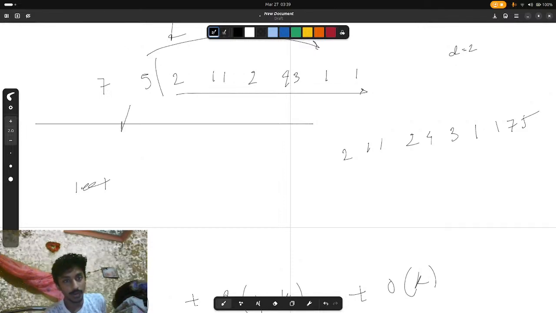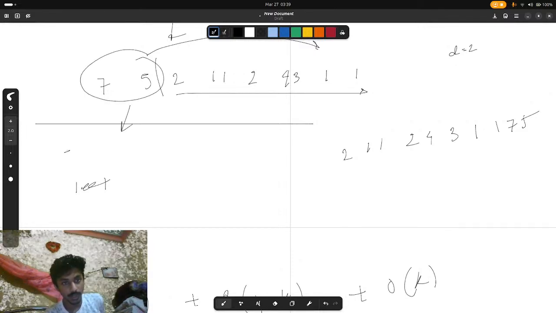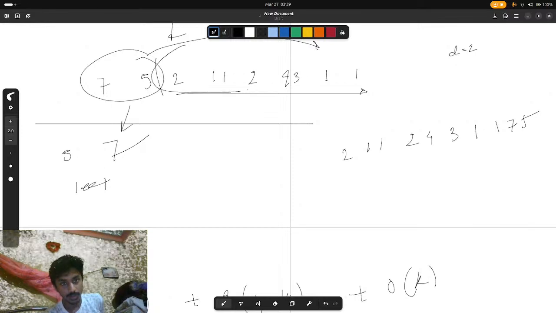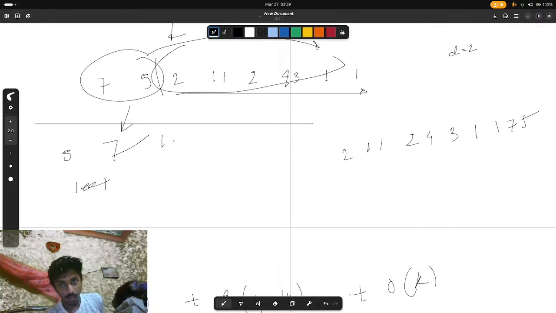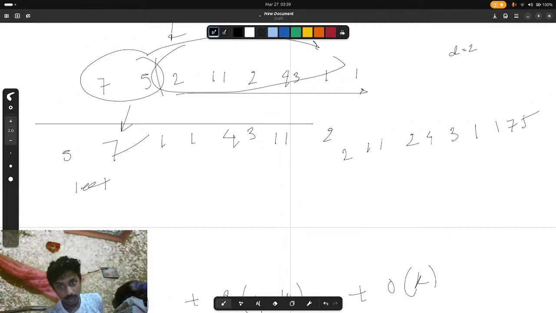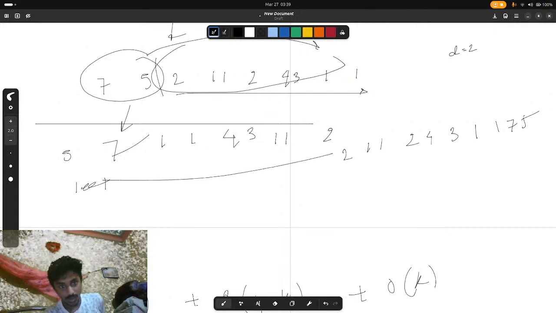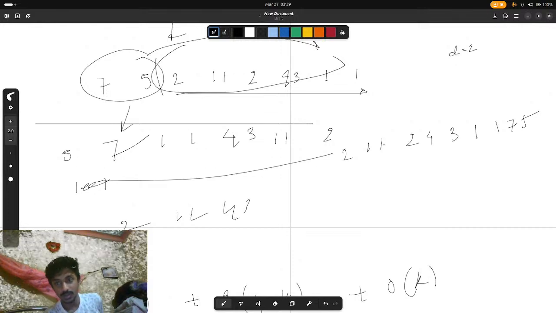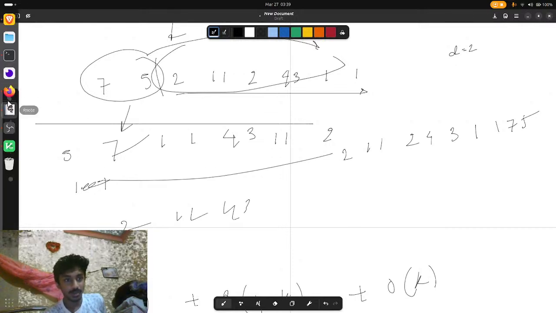Okay, what if I reverse this? I'll get 5 7. Reverse this whole 1 1 43 11 2. Reverse the whole. I'll get 2 11 43 2 11 40. Okay, how to do it?